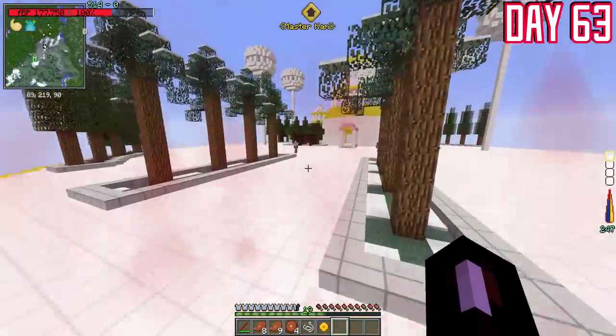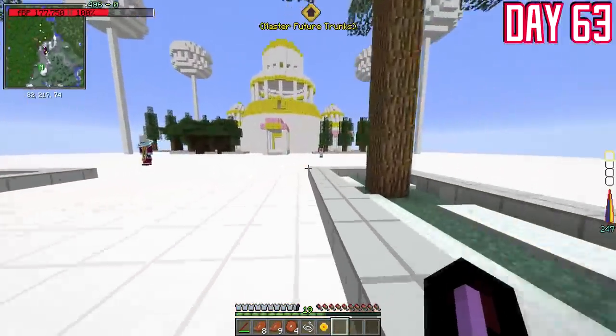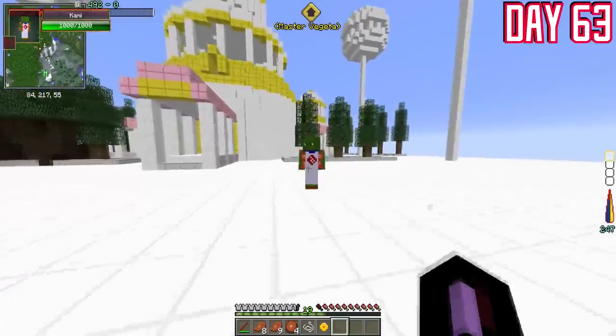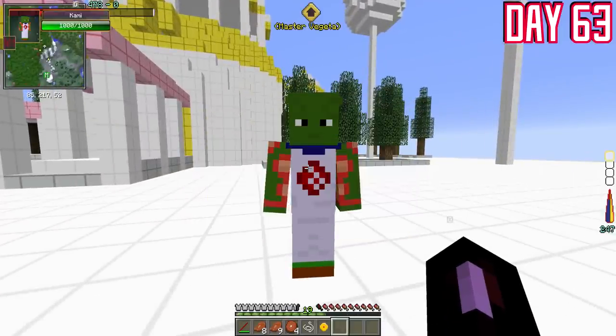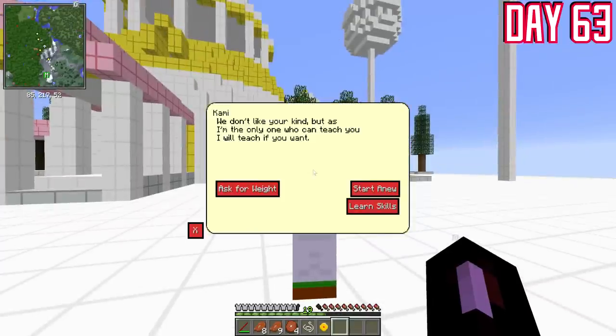Okay, here we are. Took me a bit, but we're finally here. Kami, what's good, my man? My main man. Hello, you're here to train? All right, let's see what I can teach you. Bro, you didn't even want to talk to me earlier. We don't like your kind. But as I'm the only one who could teach you, I will teach if you want.